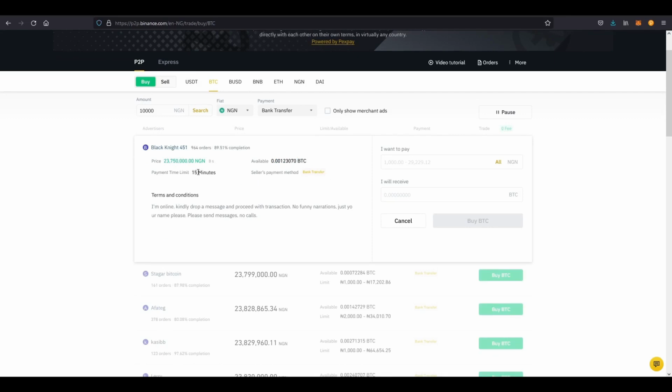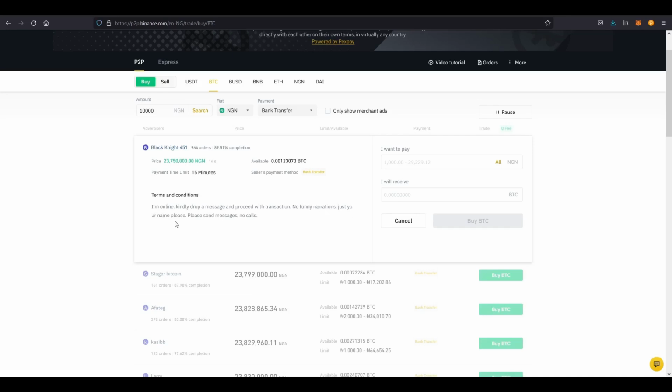So you'll be given a 15-minute window to transfer the money to the particular seller. So these are his terms and conditions. Every seller on the P2P section has their terms and conditions. So you have to read the terms and conditions. If you're okay with it, then you go ahead with it. So right here now the guy said, I'm online. Kindly drop a message and proceed with transaction. No funny narrations.